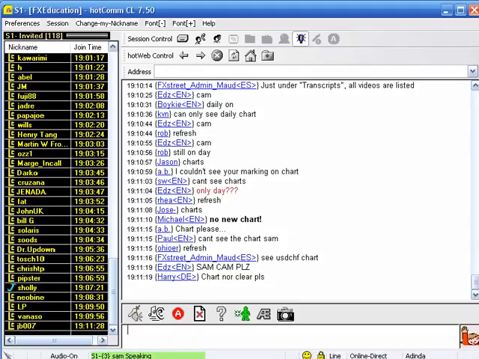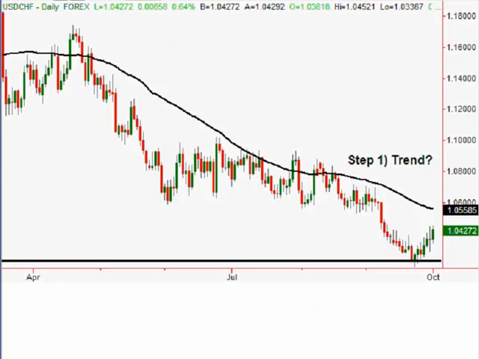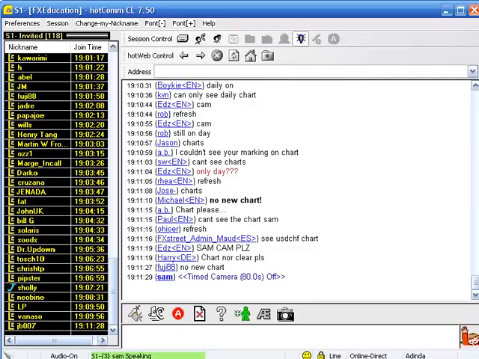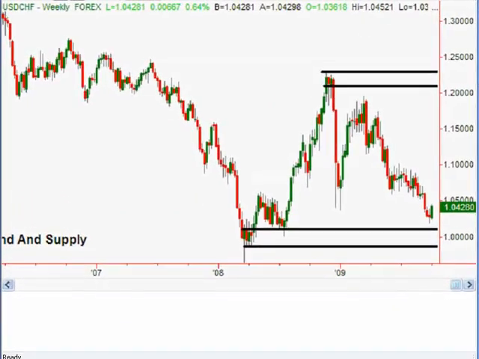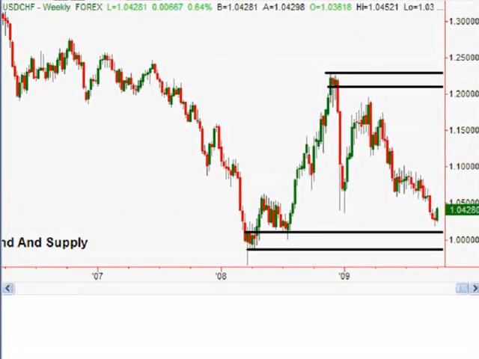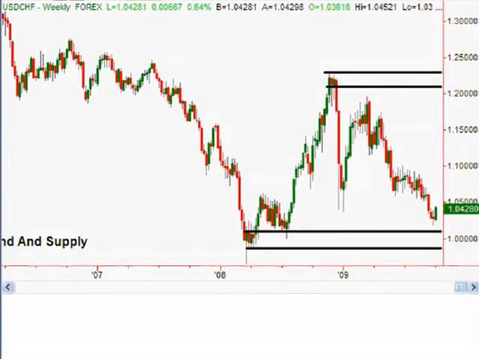All right. So given, oops, here, let me get the chart. Here's the daily chart. Here's the weekly chart, I'm sorry. I thought you could see all the charts at once when I was doing this. My fault.